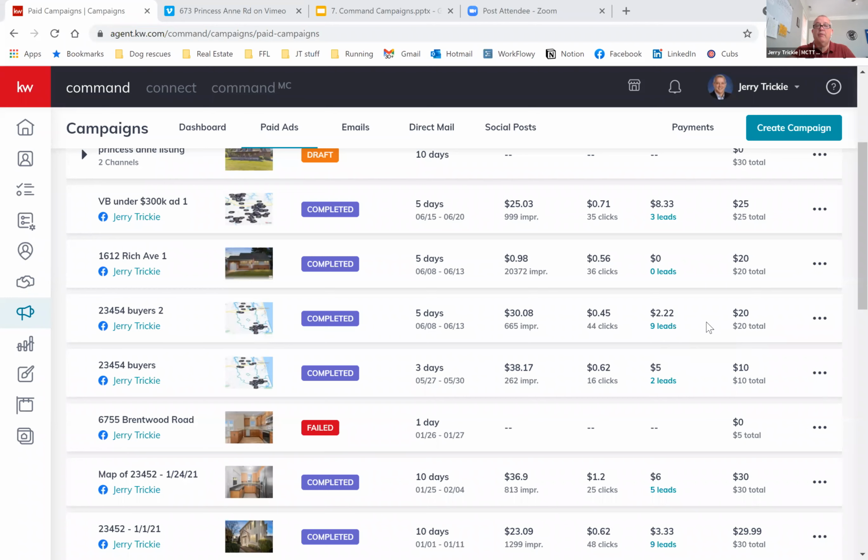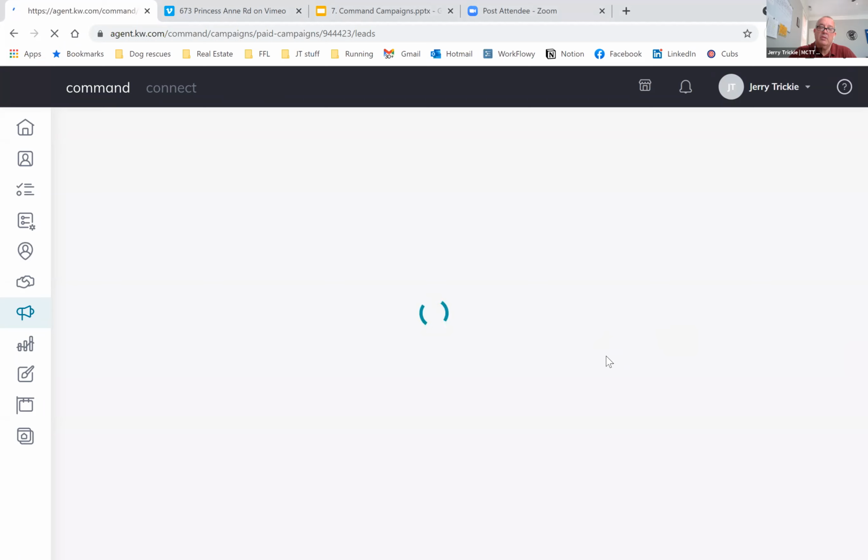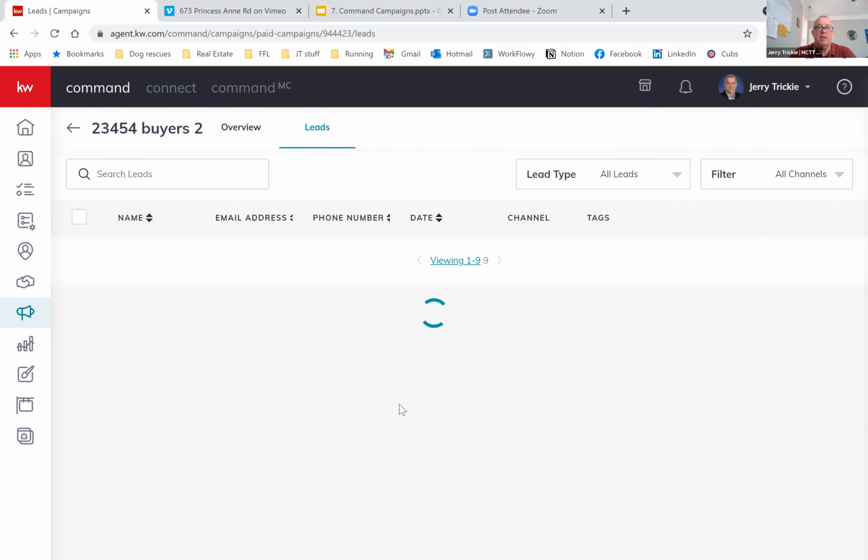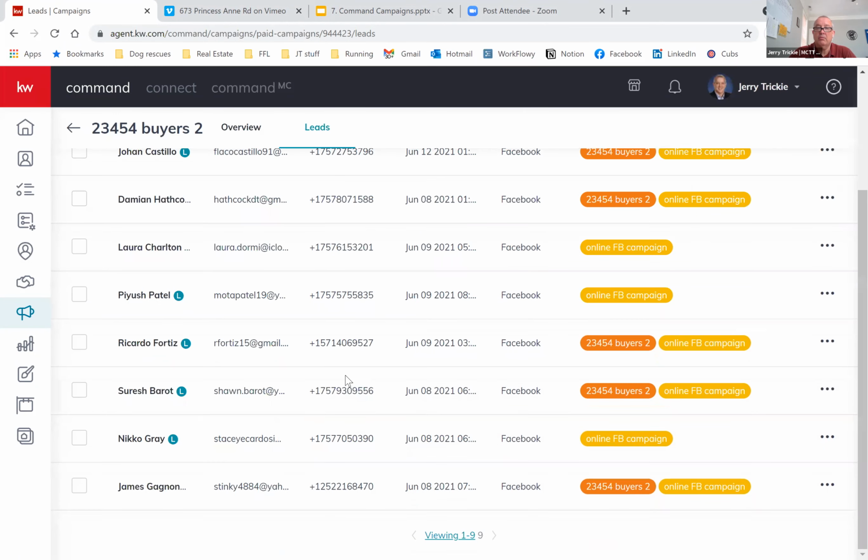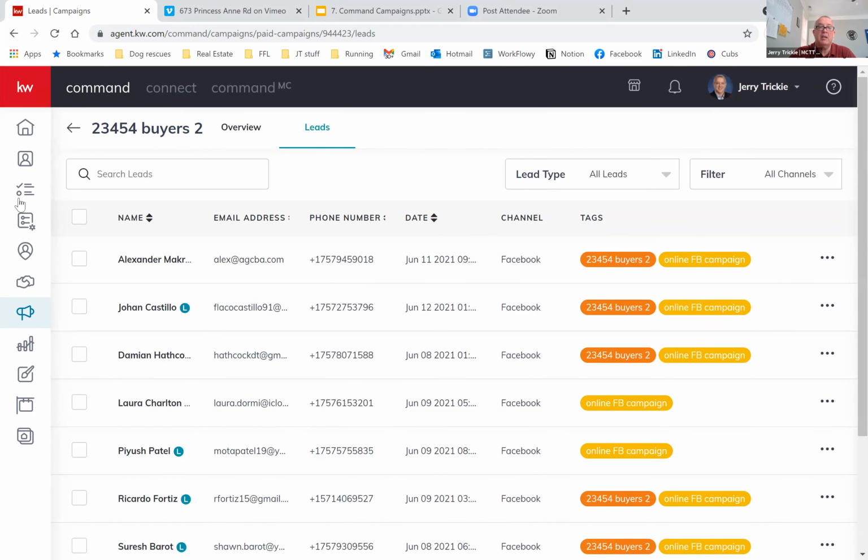So if you've gone through and set up a smart plan for buyers, cold buyer leads from Facebook, you think about what that looks like in terms of the follow-up. If you've created a smart plan for that, it can automatically trigger it as soon as that lead comes in. Okay. And now you can click on and you can actually see who these leads were. So those 9 leads that came in from that ad are these people. Okay. And then I can go in and it can be tagged as they come in.